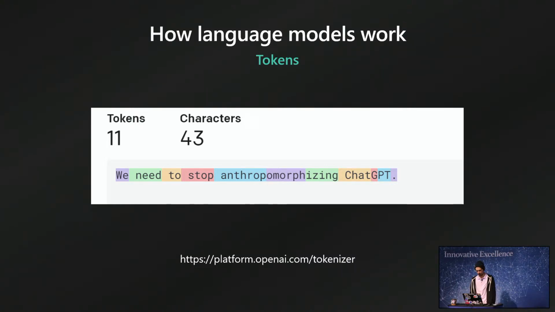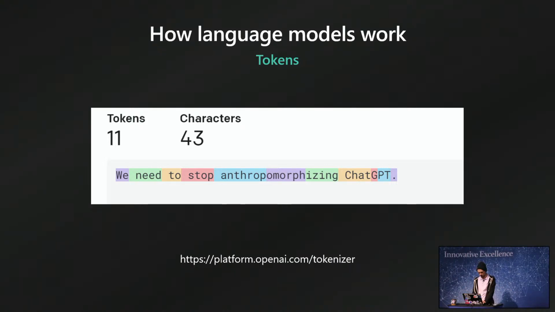In the case of OpenAI, a token is a short sequence of letters. For example, we can see here that "we" is a token, "of" is a token, "need" is a token, "to" is a token. Because they are short and commonly used, they each represent their own individual token. Rarer words like "anthropomorphizing" are not very common, and so end up getting broken down into several smaller pieces that represent more commonly found sets of characters. This is a representation of, I believe, the GPT-3 tokenizer, but as I said, not all tokenizers work the same, and even between GPT models they are different.